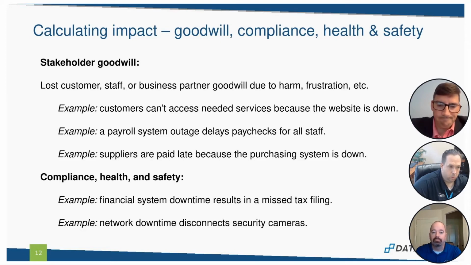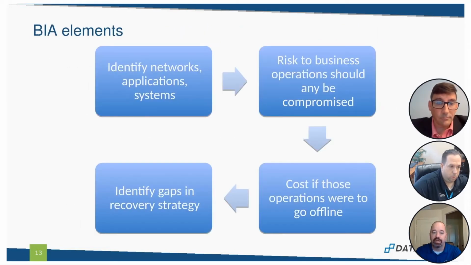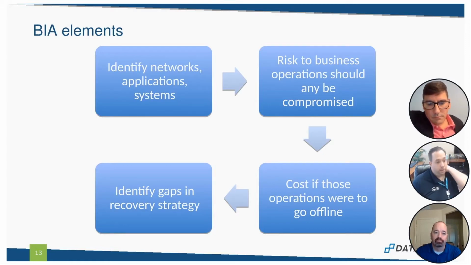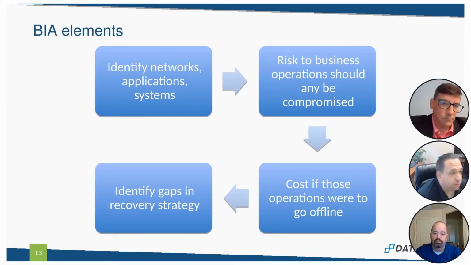So with that, let's talk about the business impact analysis elements. Stephen. Yeah, so you're going to need to identify any networks, applications, and systems that would be impacted if you were to experience a DR event or a disaster. And then once you identify the applications, network, system, I'm also going to add in hardware to that as well, because like I said, we're going to approach this in a mindset as if your building does not exist. So you need to take an inventory of your hardware, your switches, what is where.